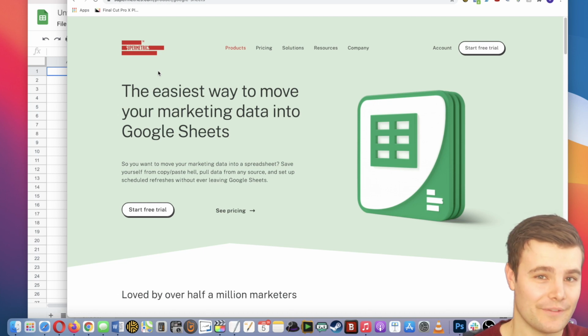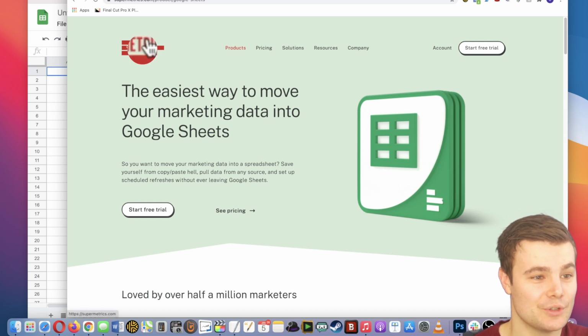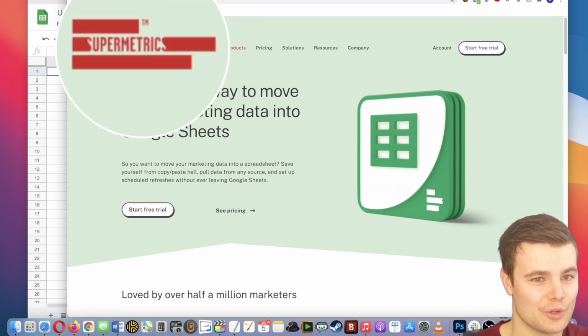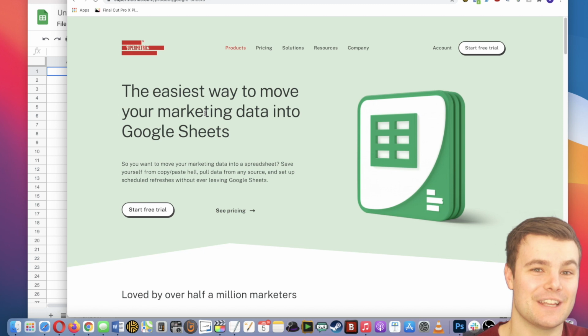If you're doing marketing or Facebook ads, Google ads, paid ads of any kind, you will definitely want to take a look at the tool Supermetrics, and I use the Google Sheet version. Basically, it's pulling an insane amount of different data so you can tell exactly what is working and why, and it makes it so easy to make adjustments, and it's been such a huge time saver for me.